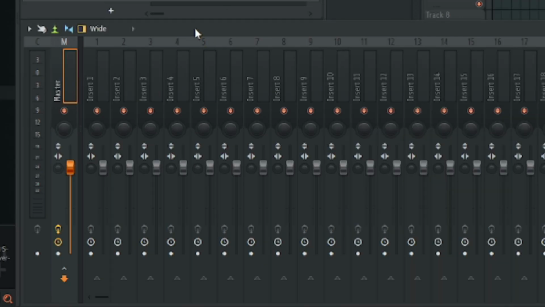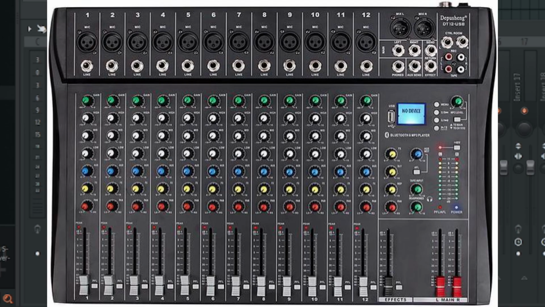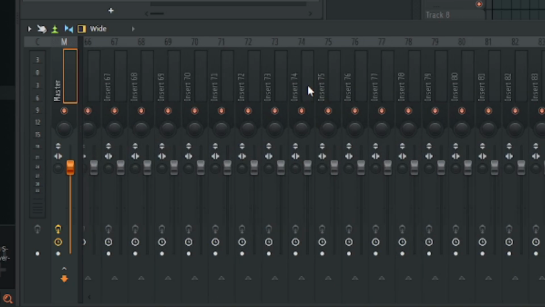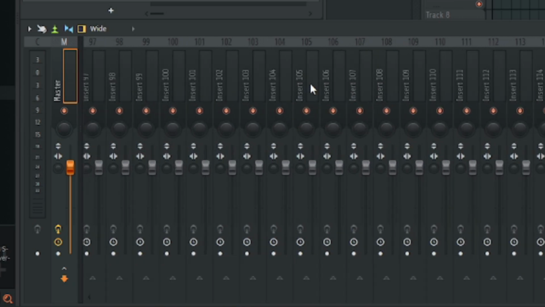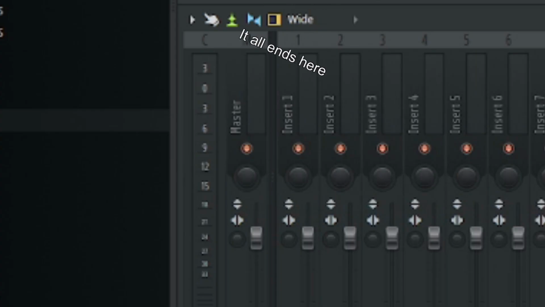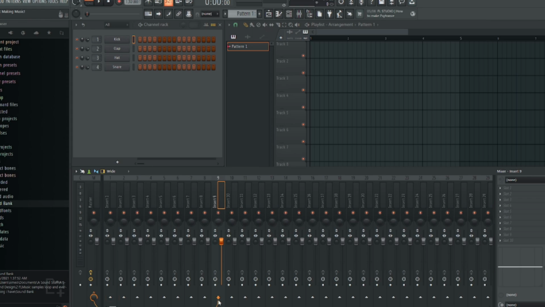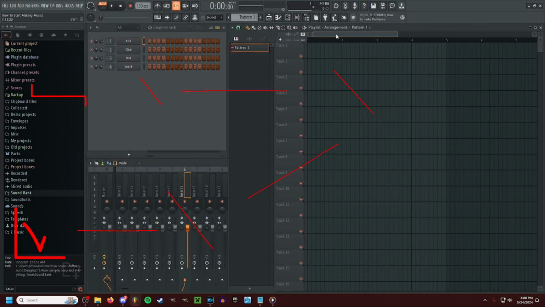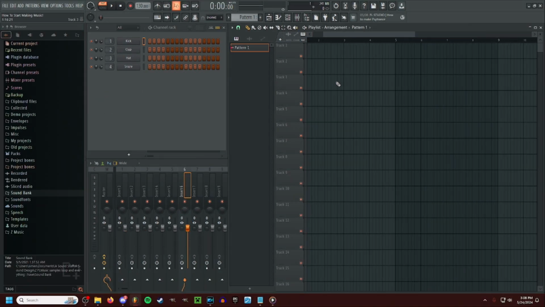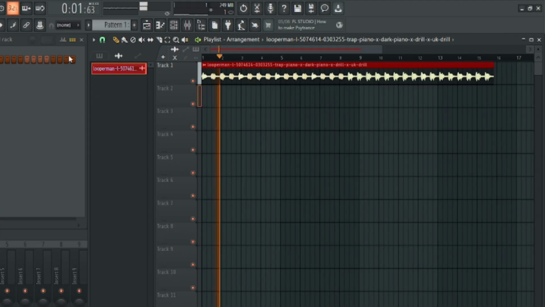The mixer is modeled after real-world layouts of some mixing boards. This is the last stop for your audio. All audio in FL Studio flows into the mixer. This master channel is the final output for whatever audio you export. If I was to build a flowchart of how FL Studio's audio is passed along, it would look something kind of like this. The mixer is also where you would add plugins to add effects or to change the sound of your audio coming out of the mixer when they are assigned to a specific insert.